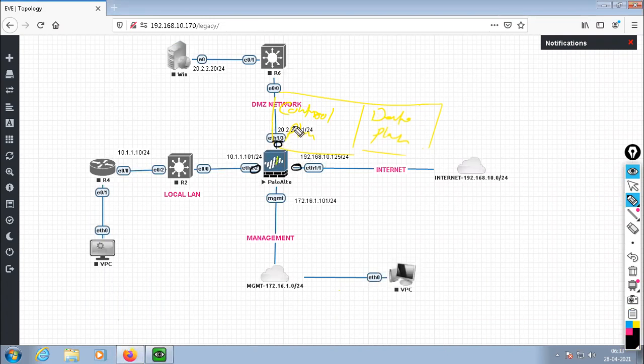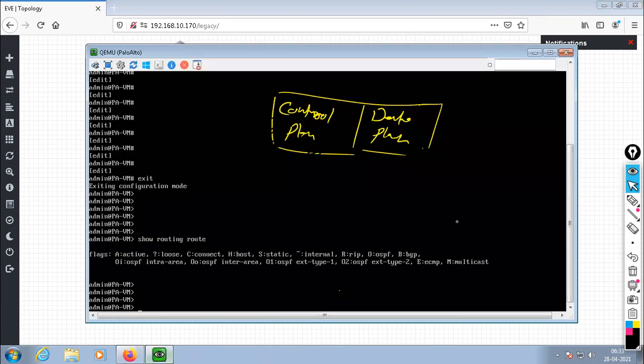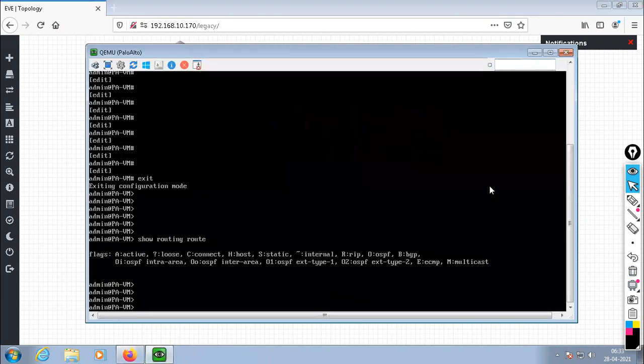This interface belongs to the data plane, where your actual network and internet traffic will flow, and this one is for configuration management, reporting, and monitoring purposes. So this interface comes from the control plane, and these interfaces are from the data plane. So until you configure all of these things and configure the default routes and all, your routing table will not appear. Remember that. Perfect. So clear this now here.